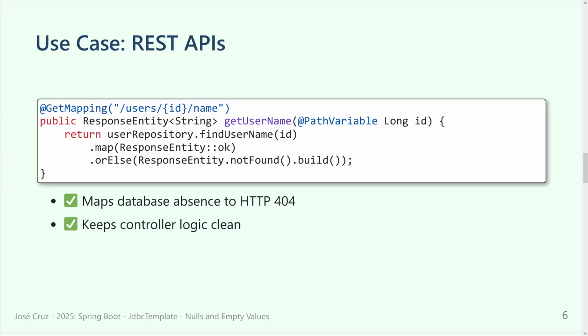you want to inform the user using the standard. And you can say, okay, here is the username that you asked me for. So I will respond with OK, which means a 200 in HTTP codes, or else if it's empty, that's one of the advantages of using the optional here, I will respond with not found. So the client that is consuming the REST API understands that, okay, you couldn't find what I asked for.